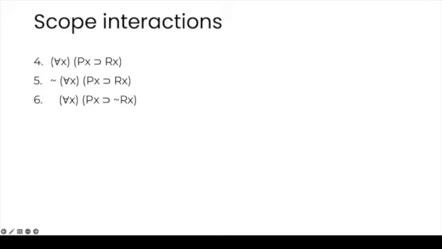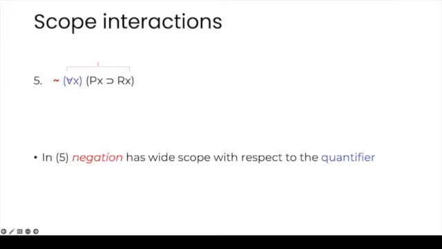Now, this is going to make a lot of difference to the interpretation of the sentence. Let's focus on the contrast between these two formulas. So here, the scope of the negation is the length of the red horizontal bracket. And here, you can see the scope of the universal, which is in blue and is much shorter.